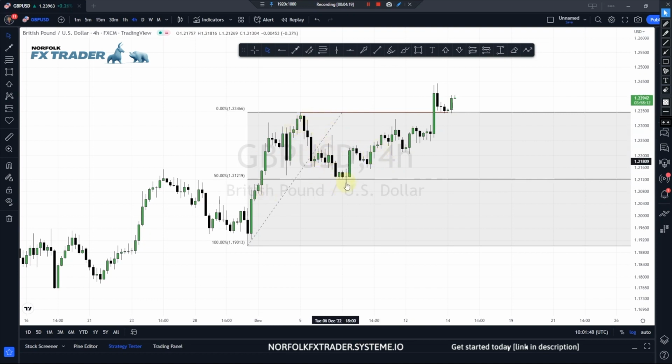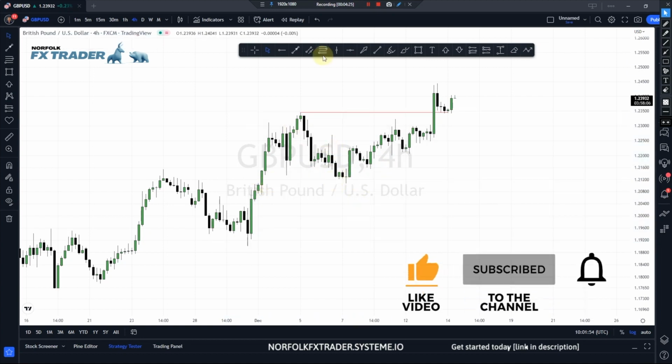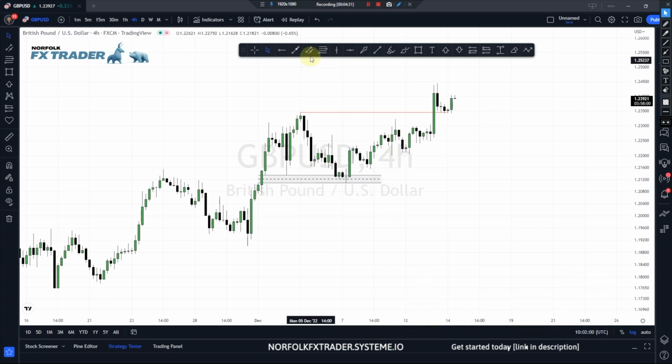So first we're looking for price to pull back below this 50%. Now obviously in hindsight we can see it does it here, but we'd mark this off. We'll also be looking for areas of imbalance. So here's an area of imbalance in the market. There's another one here as well, but we can see the market already spiked through that area, so we wouldn't have that on the chart. And there's another area of imbalance sitting here.